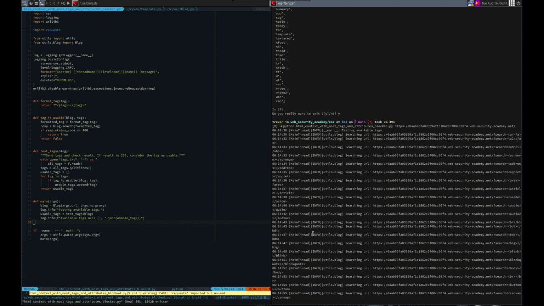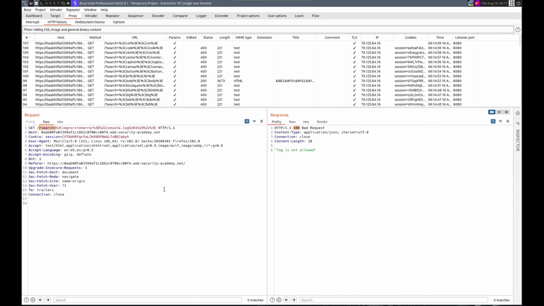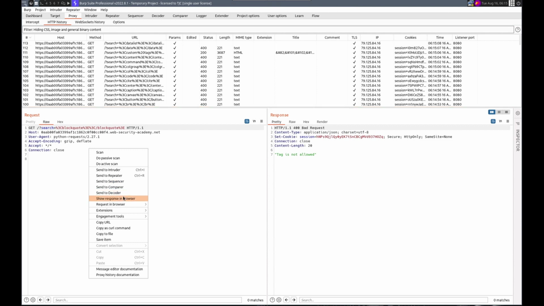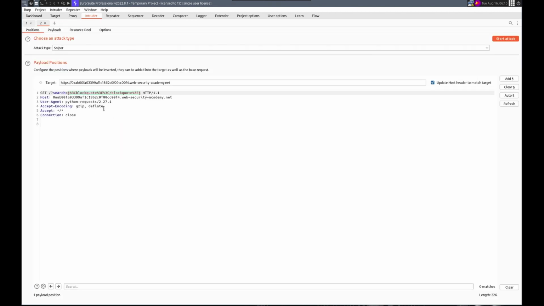While this is running, let's start setting up. Let's do the same thing in Intruder. All right, so I'm going to send this, any of these, I'll send this to Intruder. Okay, I am going to, boom. Yeah, that looks fine. What if we did like this, and then add like that. Sniper, search. We probably need to URL encode it.